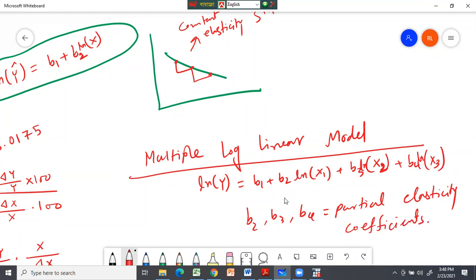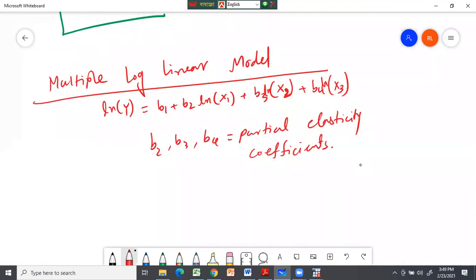Only elasticity coefficient is used when you have only one explanatory variable. In the earlier case, when we were saying the price elasticity of demand, we used only the word elasticity. But now when you are explaining the output of the multiple log linear model, you will have to add the word partial in front of elasticity, because you are explaining only one variable while holding the impact of the other variables constant. So this is one thing you need to remember while explaining each parameter value in the multiple log linear model.